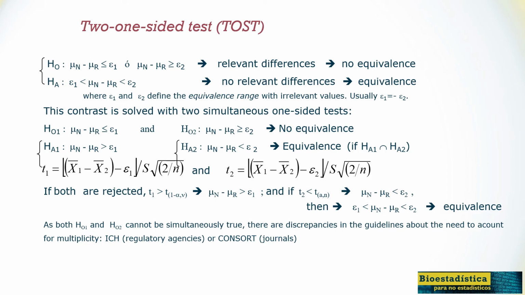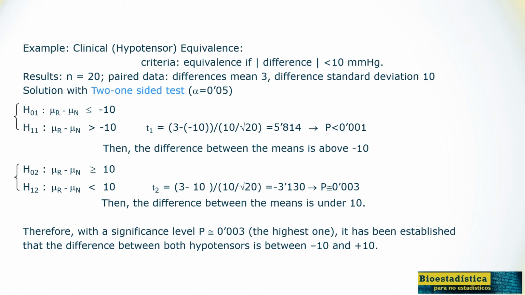Thus, the great novelty is this margin of non-inferiority, the clinically irrelevant difference. Of course, this margin must be less than the size of the relevant difference, which is the delta effect established in the alternative hypothesis of the traditional test. In this example, first, we define a symmetric margin of equivalence of 10 mmHg. If either hypotensive drug lowers blood pressure by 10 mmHg more than the other, both products are not equivalent.